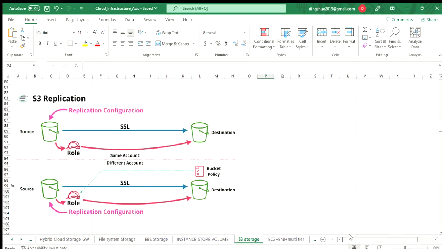Now, let's have a look at S3 replication. You're going to have the source and the destination. When S3 does the replication and copies the data, it's going to use a key from the Key Management Service, KMS, to encrypt the data. Also, when they copy the data across, you're going to have policies in the IAM roles to enable copying the data across the service boundary. So they call these the service policies. So this is the topic for today.